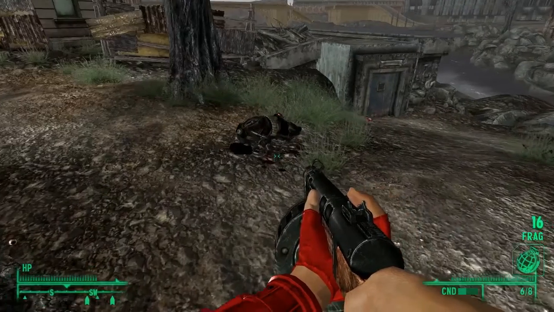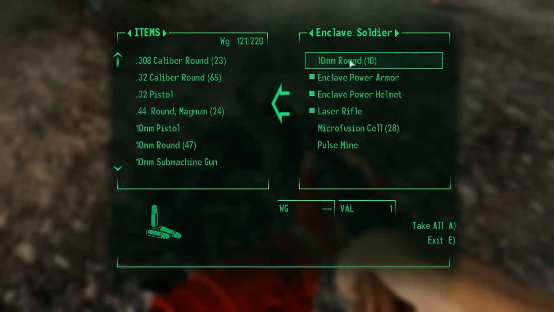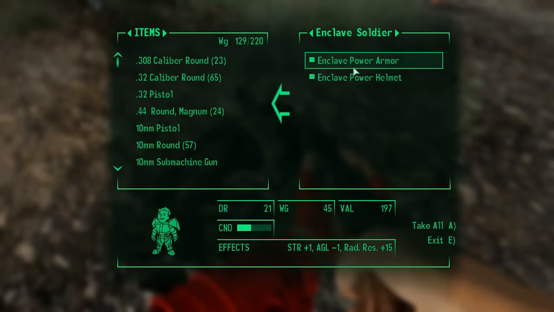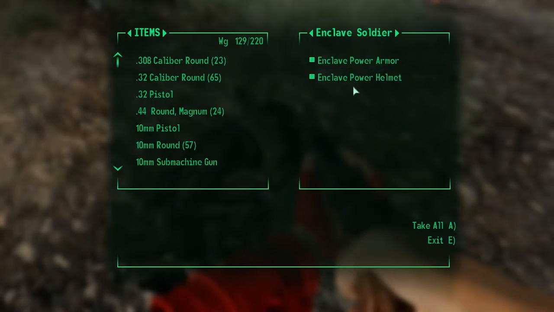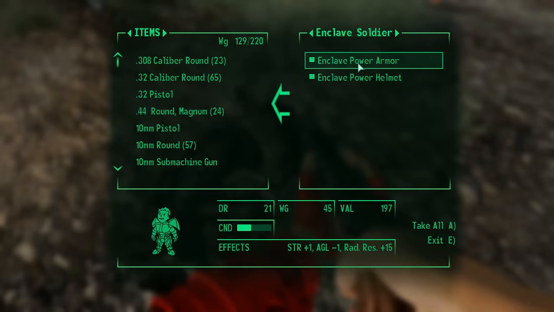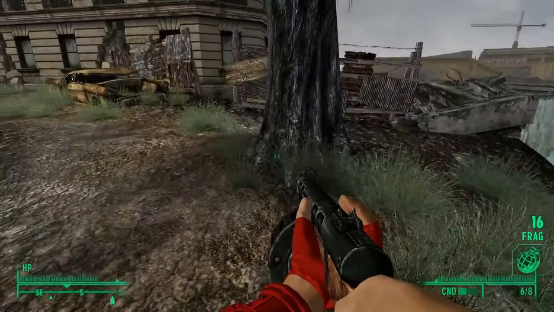Boom. Let's grab your laser rifle at least. Pulse mine. 45 and 5. That's 50 pounds of weight. We can't wear it. Like to take it, but we'll just leave it.